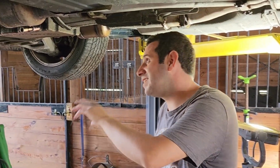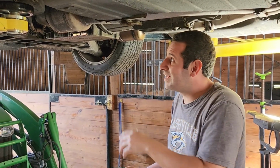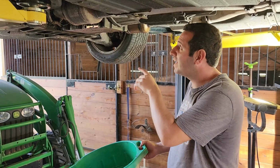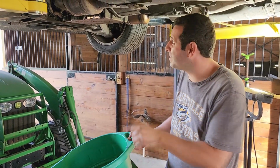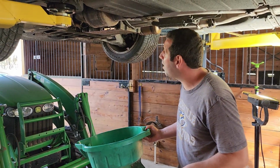Now that we know that there was water in the gearbox, the diff, and of course the engine, all of our money in this car is really in this engine. I think I've seen them around $10,000. So we're gonna wanna get that oil pan off and inspect the bottom end here. The oil pan's gotta come off anyway because there is a serious oil leak going on. Up above it looks good otherwise.